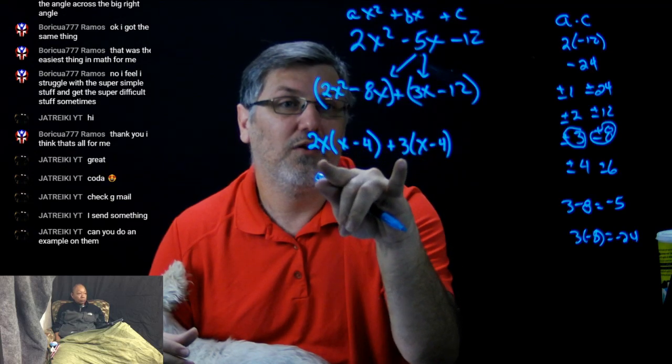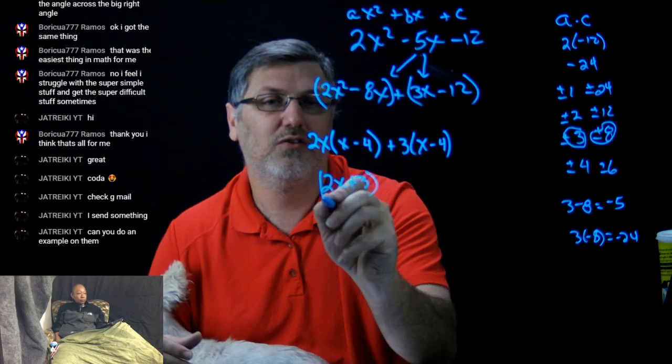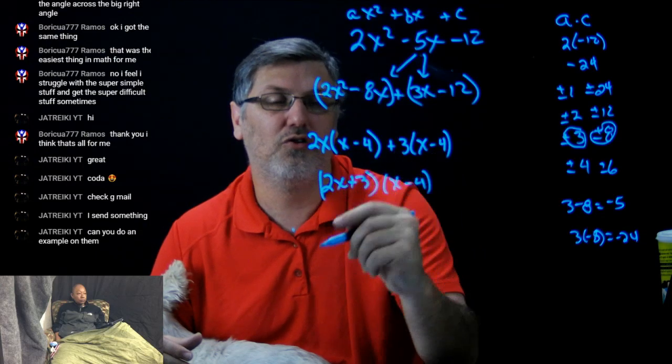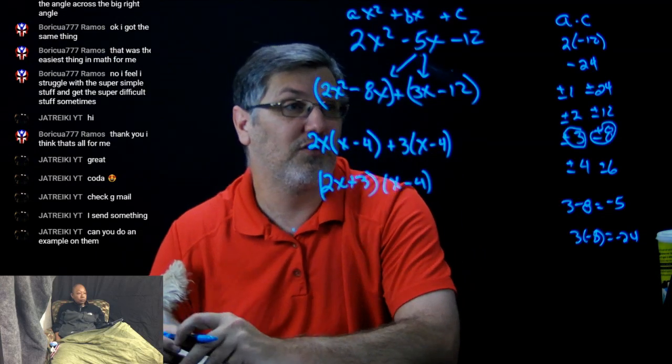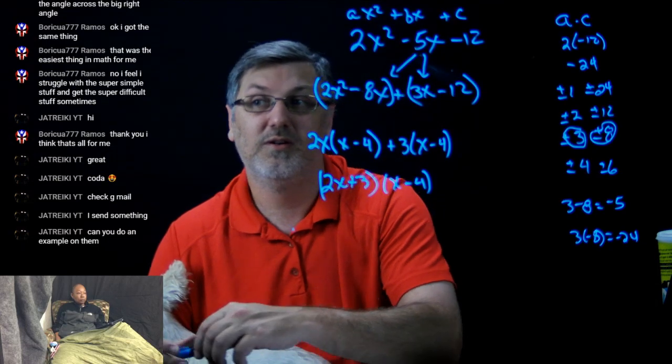So from here, this factors, which is the type of problems you have, your 2x plus 3, which is here the GCFs, and the x minus 4, the shared binomial. And then you're done. That's actually how you do the AC method of factoring, and it's the same algorithm all the time.